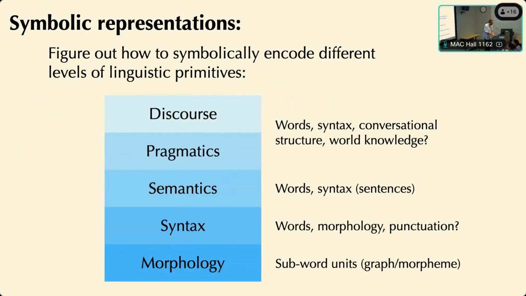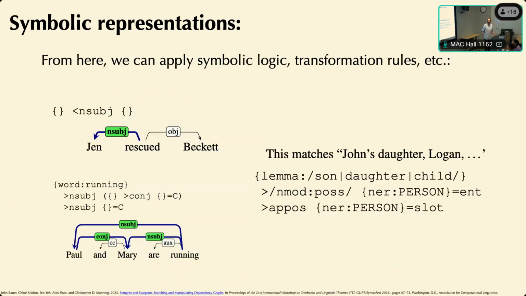So symbolic representations. The name of the game there is you think about the level of linguistic analysis you need to do, and find a way to symbolically represent that in the computer using discrete symbols. If you want to work with syntax, you use trees. If you want to use words, you have a code for each word, and now your word is a symbol. And then once it's in there, you can use logical operations to process it.